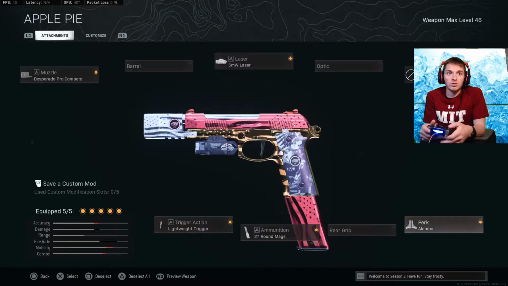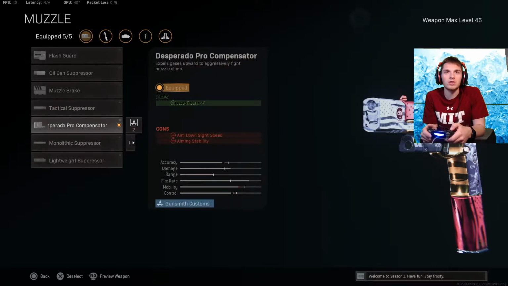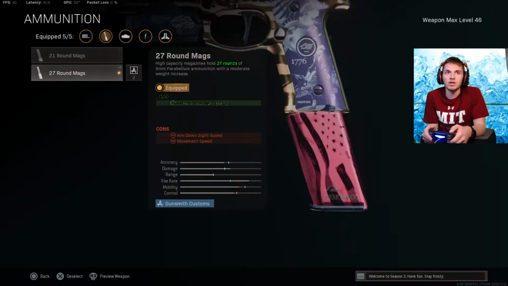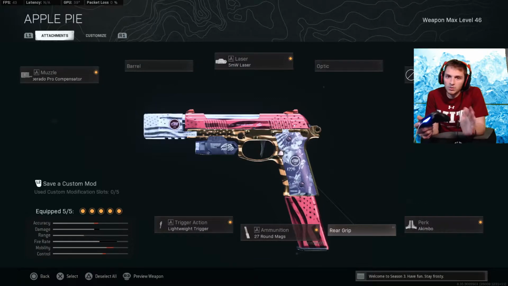So I actually use the apple pie variant, just because I've got to represent for America. You could use a suppressor if you wanted to, but I just stick with the straight up compensator, lightweight trigger, the 5 milliwatt because it is Akimbo. And then you can have whatever round mag. You really don't need this many, but once again, cool blueprint, so I had to. There's no option. And that is what I use.